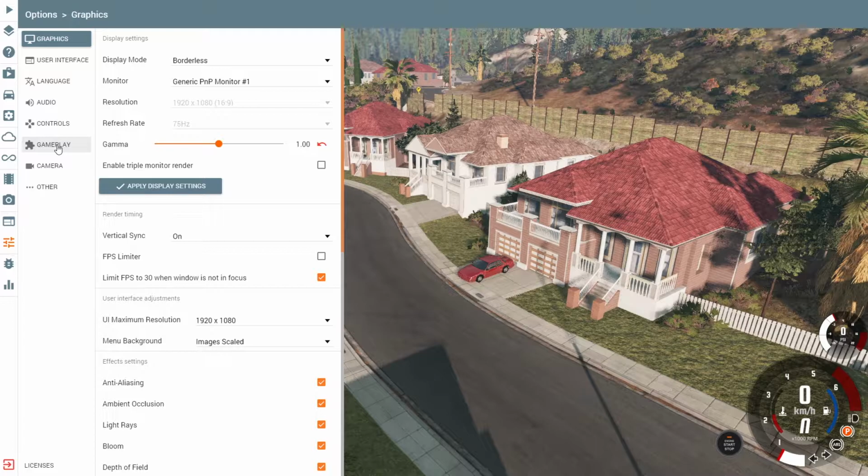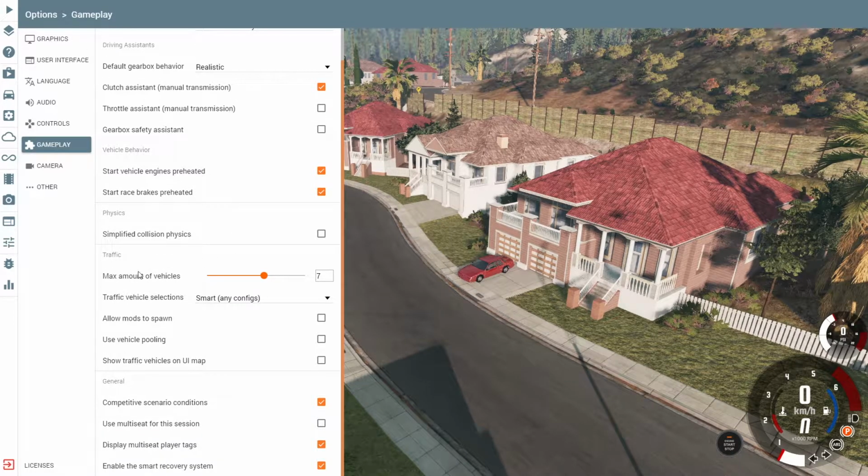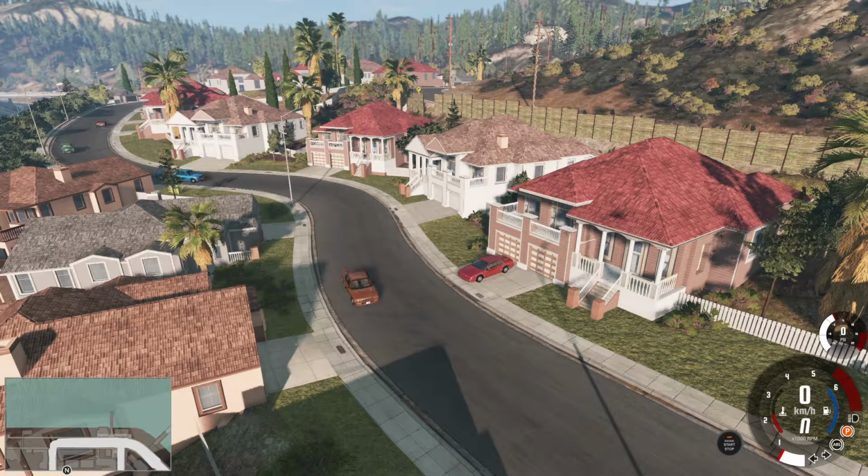Modifying how the traffic spawns is done through the options. You can change the amount of traffic that spawns, or you can just leave it to auto. This will go based on your processor. You can allow mods to spawn, use vehicle pooling, which spawns a little bit of extra vehicles. And then you can also change what kind of traffic spawns.